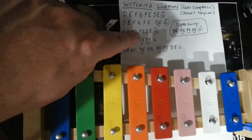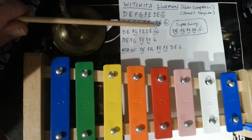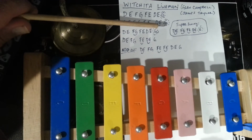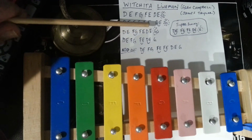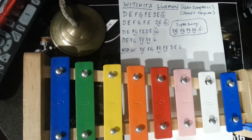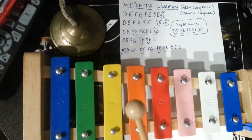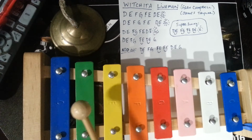But I like adding two things on this line here. I like adding a pause here, a little bit more space, and then a swing note which sort of compresses or makes the space closer between the D and E. So I'm doing two things. I'm expanding the space, and then I'm contracting it. And let's see what that is like. Again, here's the original melody, all spaced out equally. And here's the one that I like the best.